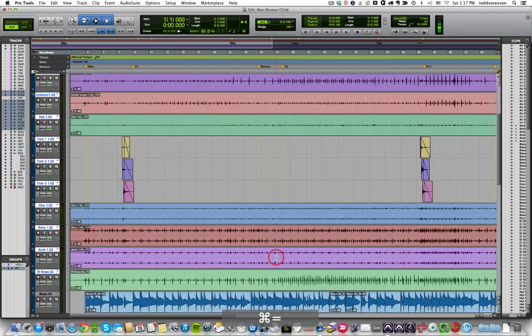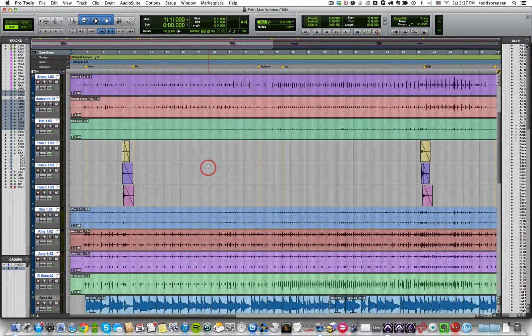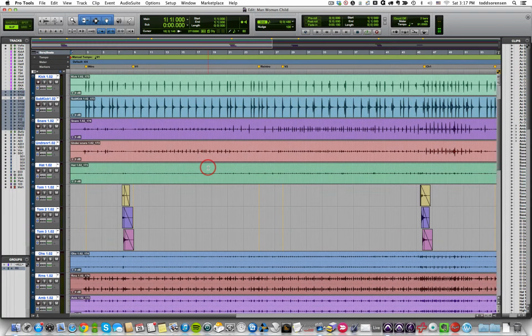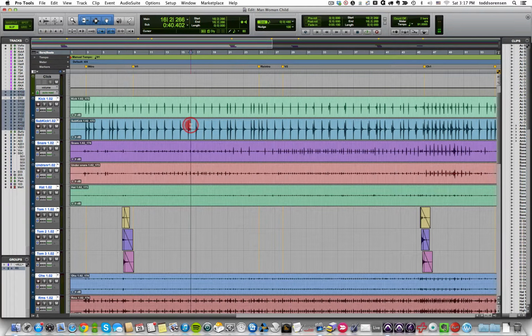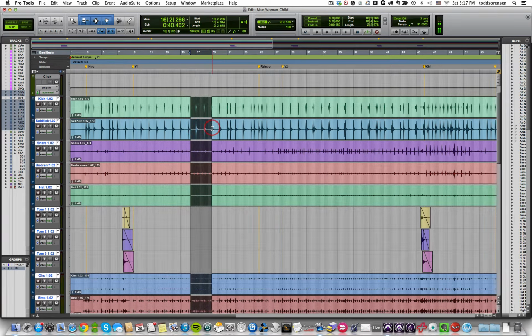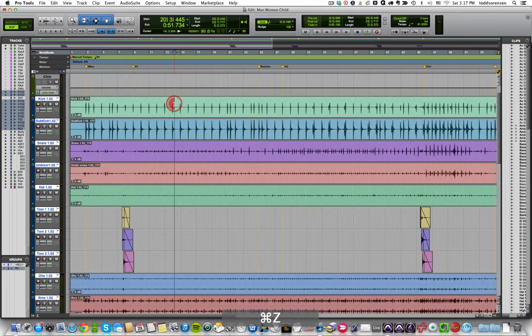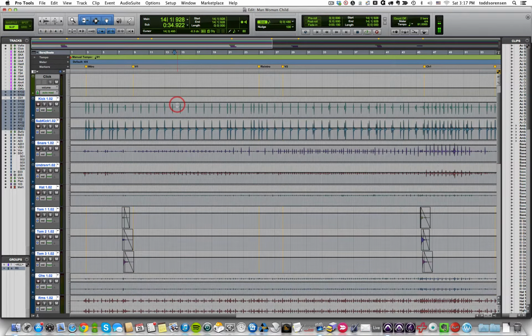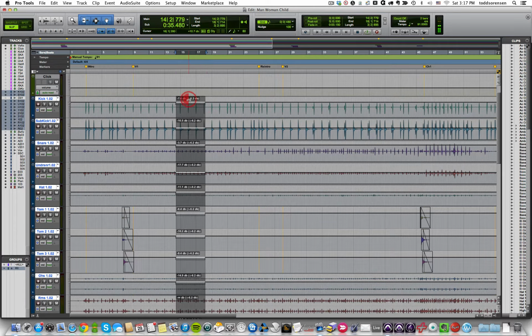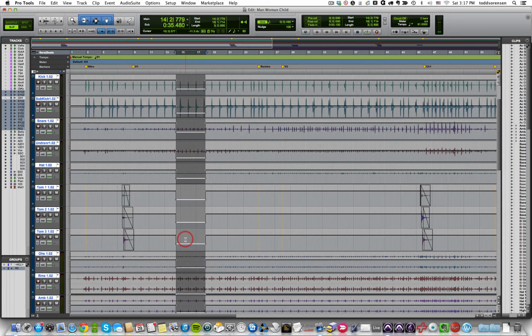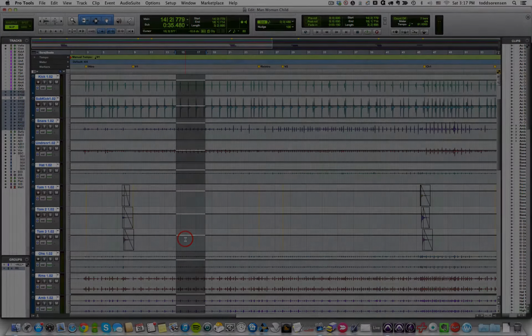Also, an edit group allows us to edit the material all as one track. So even though I've got all of these tracks selected, by the fact that they are all part of this edit group, you can see I can select and make an edit, and it affects every track. Same is true with, for example, our automation. I could make an automation move, and because I do it to one track, it does it to all of the tracks. So that's a basic overview of groups and how to use groups. Now let's talk about more specifics.